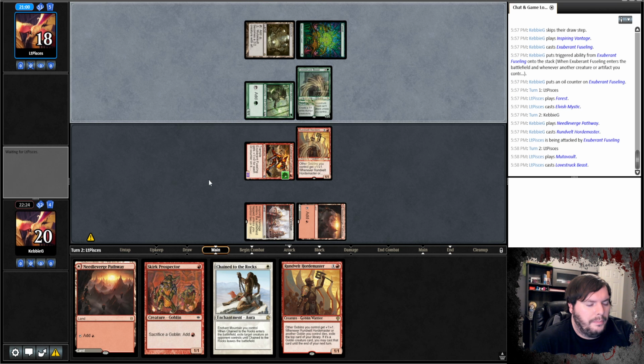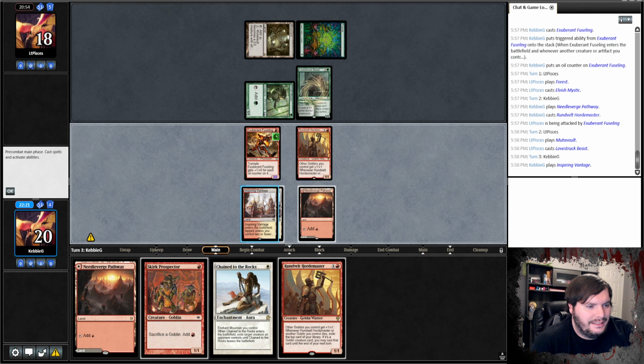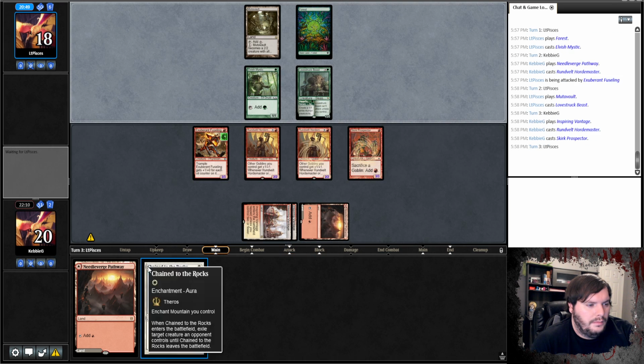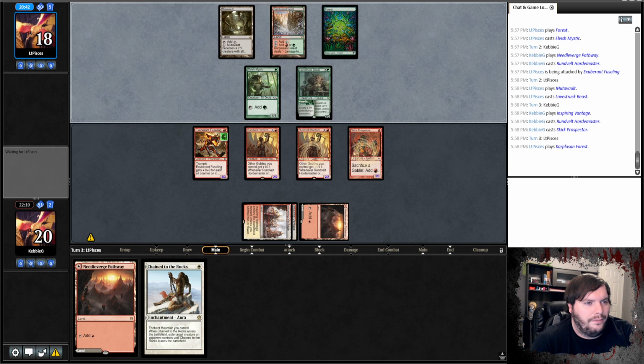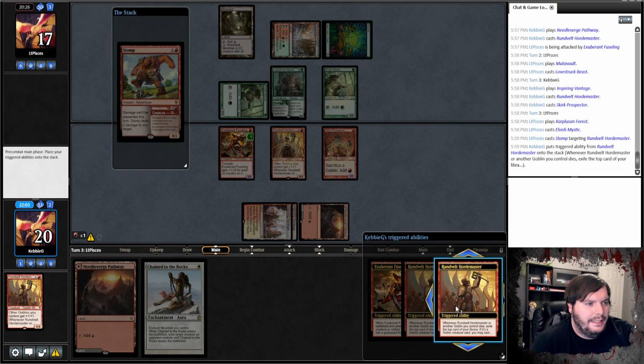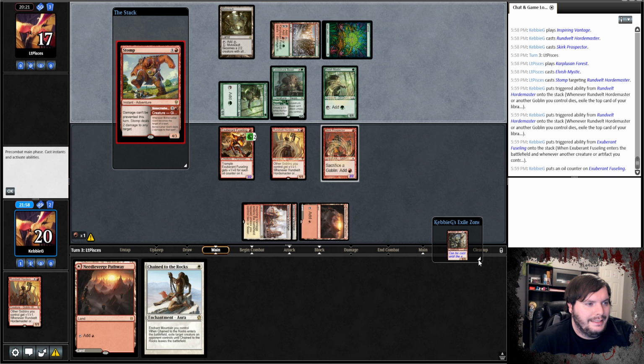Plays a Lovestruck Beast. Give me a mountain or a non-land. I guess that's okay. Horde Master. Prospector. Pass the turn. I wish I could play this Chain to the Rocks. Plays a Forest. Plays the Mystic. Stomps. Sack it. Get rid of a land and we get an Instigator.